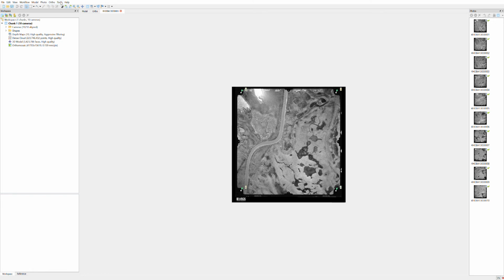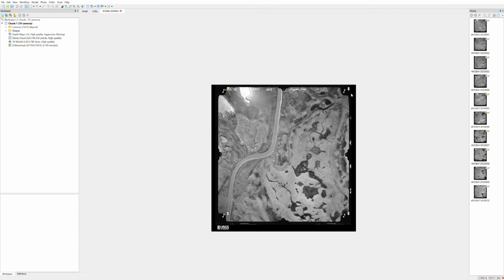Now, one other thing I want to do is mask. There's a couple reasons I want to mask this image. One is I don't want this black boundary because this will actually show up in our ortho and it's ugly. And two is sometimes the writing on the images causes problems. The program will actually match up the letters and project them really far away from the image, and it can just distract the program and possibly cause issues with your map.